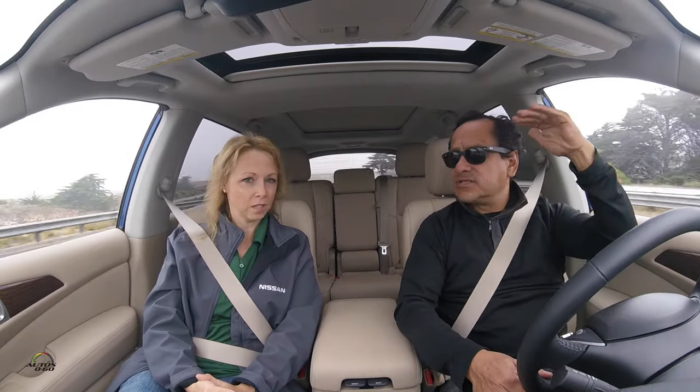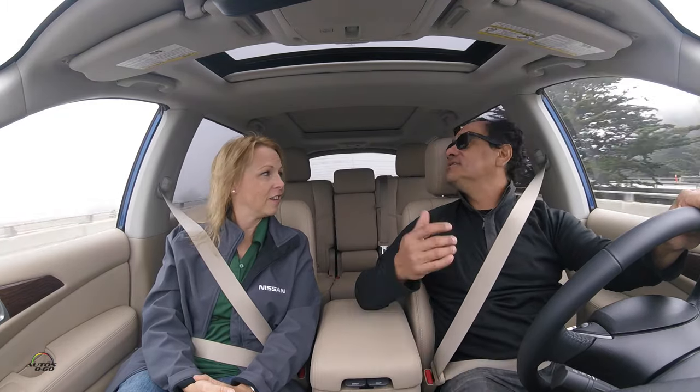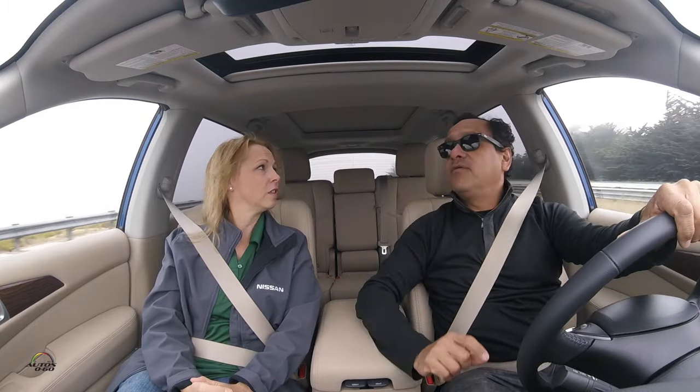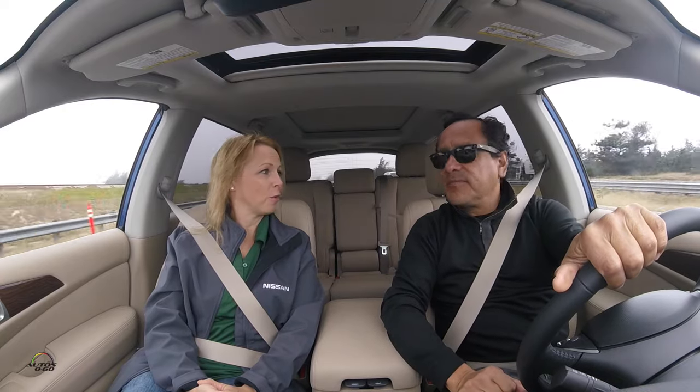This is the Platinum model, so it's the top grade. As you can see, it's beautiful — leather-appointed seating, everything is so clean and open and nice. We have the double sunroof, which is different from some others I've seen. Some open only to the first or second row, but this one opens from almost the end of the second row all the way to the third. We want to make sure the third row is included in it — especially children love seeing the open sky, and it gives a very open, airy feeling.